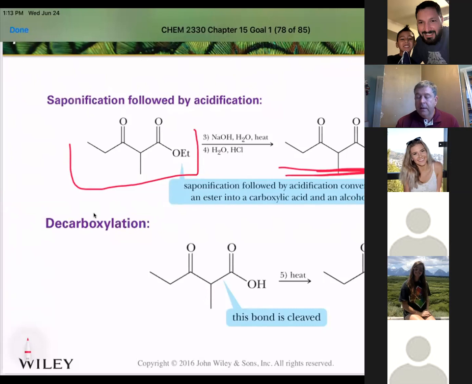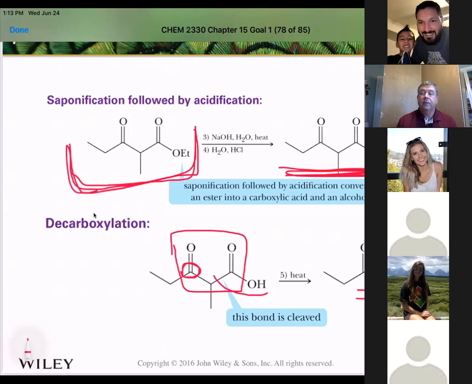And once we do that, something else can happen now. Because we have two of these close together, we can do that decarboxylation reaction we saw in the carboxylic acid chapter. Now that we have this beta ketone available with this carboxylic acid, just by heating it, we're going to lose CO2 and keep our carbonyl compound. So even if we form this enolate ion and do our first reaction to make our beta keto ester here, we can use additional chemistry to lose that and regenerate a ketone, our new ketone.